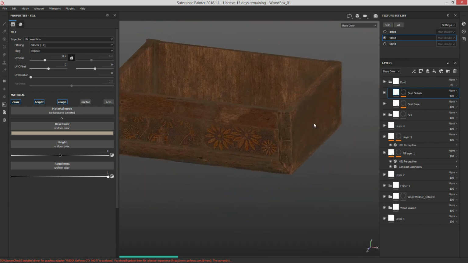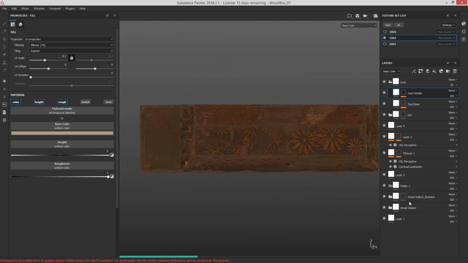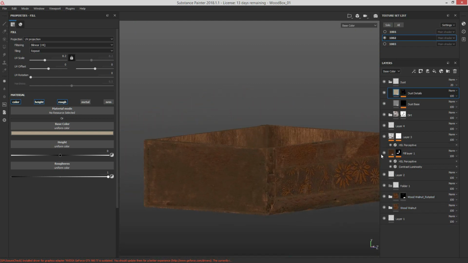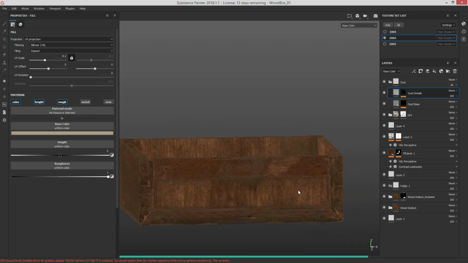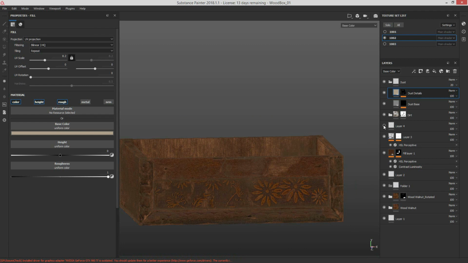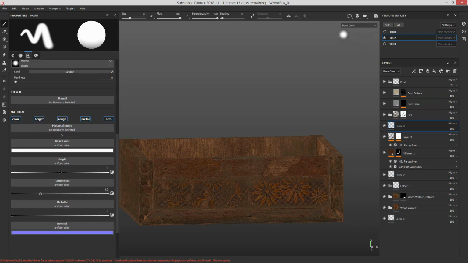So I just added those 2 walnut rotation smart materials. That's loading real quick. And then I just went in and I did this same thing. I just painted those different panels using the same fill method, and then doing projection painting. And this here is actually, I painted a height map.